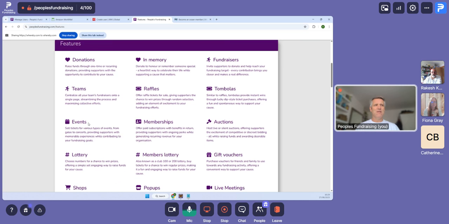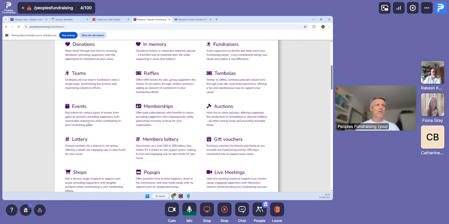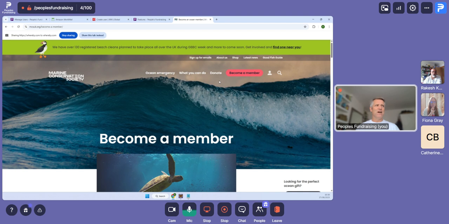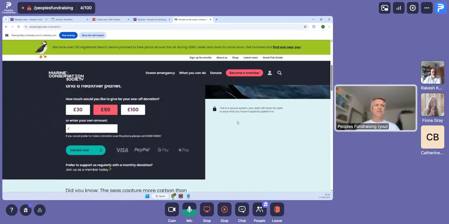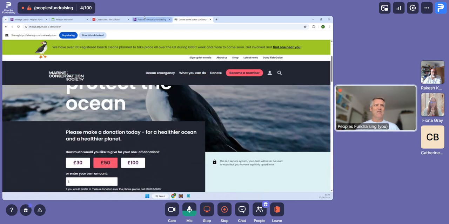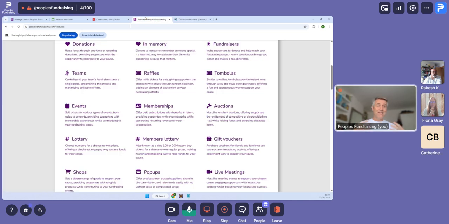Now, the last thing when it comes to having all the tools in one platform is people talk about the fundraising journey. And a lot of the time, that means somebody comes and makes a donation and they're going to get a few emails from you. Now, what we're doing with our platform, we're trying to change it. It's almost like a paradigm shift. We want to make fundraising an experience as opposed to just I'm donating to you. I may get a few emails.